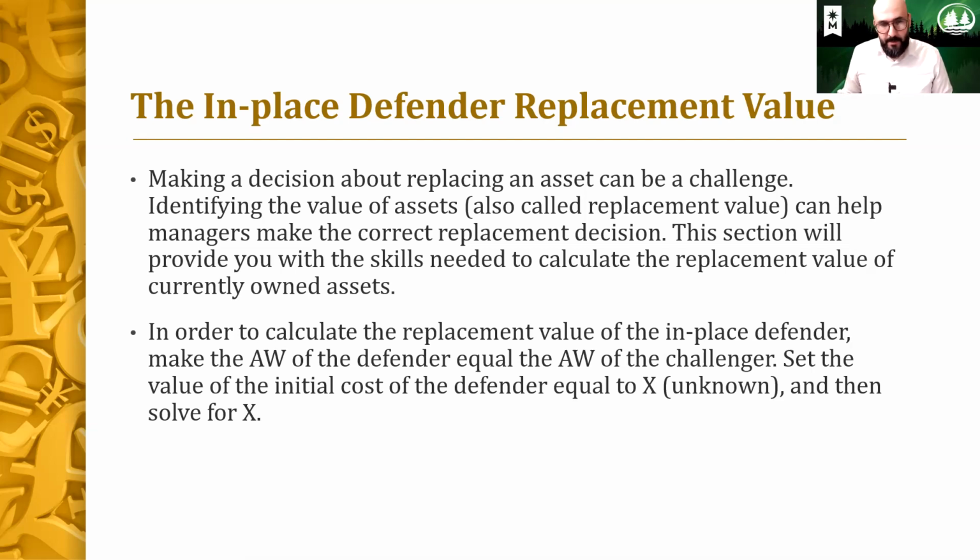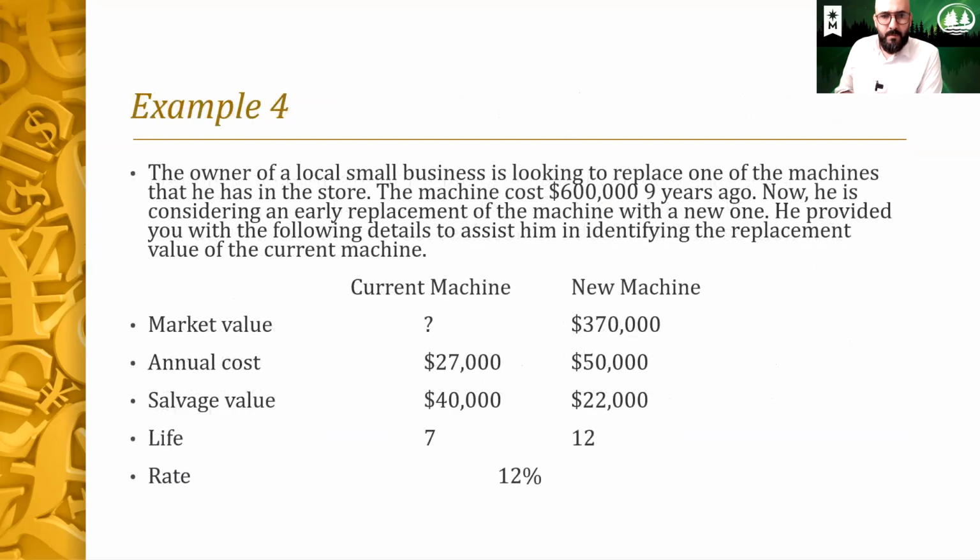All right, here's an example. It says, the owner of a local small business is looking to replace one of the machines that he has in the store. The machine cost $600,000 9 years ago. Now he's considering an early replacement of the machine with a new one. He provided you with the following details to assist him in identifying the replacement value of the current machine.